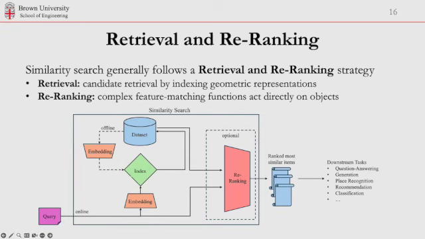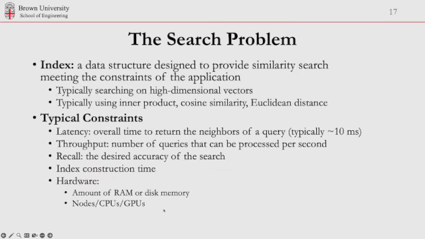And so that sort of covers the representation part, how we define similarity. Now I'll talk about the search problem, so this green box here, the indexing. An index in similarity search is a data structure to provide efficient search that meets the constraints of the application that we have. In modern applications, when we get our embeddings by deep learning, we're searching with high dimensional vectors, and we're using distance functions like Euclidean distance or inner product.